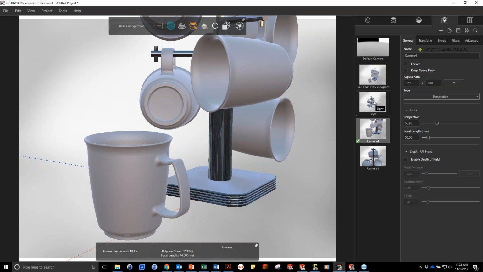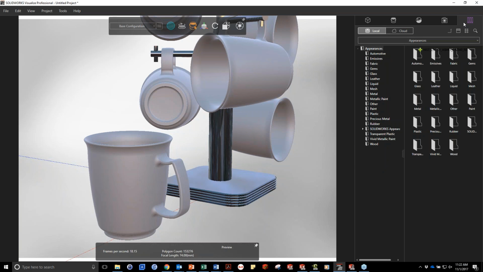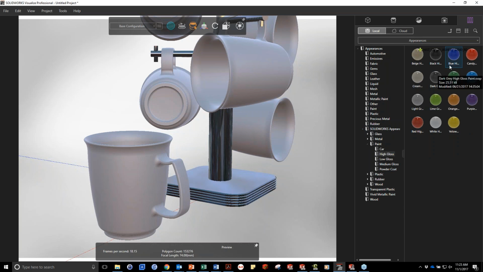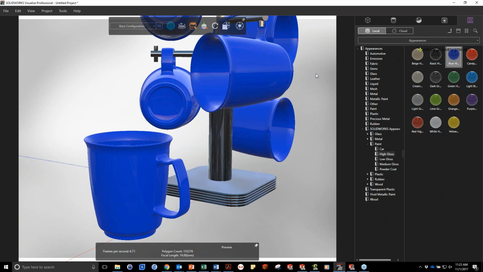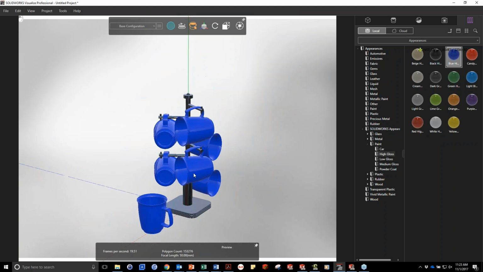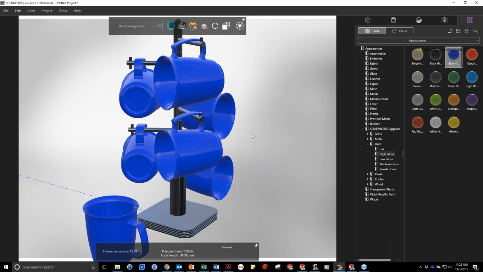I want to add some looks to it. It's got whatever appearances or materials came from SOLIDWORKS, but there's a huge built-in library of appearances as well as a cloud to get even more, plus all of my SOLIDWORKS appearances like paint. Let's use a high gloss paint, and I'll just drag and drop the appearance where I want it to go. It's that simple. There's not much of a learning curve. The tutorials for it are free. They're out there. Just use the same mouse stuff you know in SOLIDWORKS. Drag and drop. If you want to add something, when in doubt, right click.